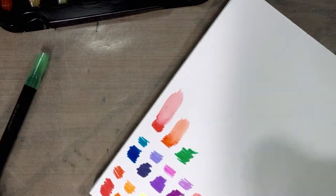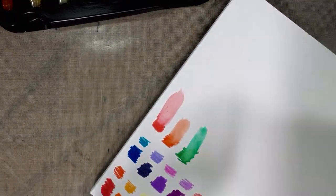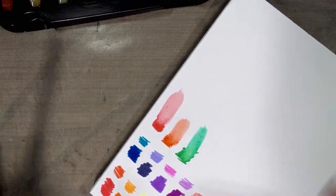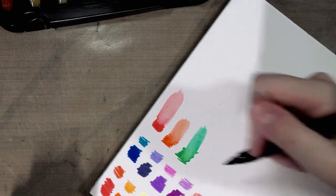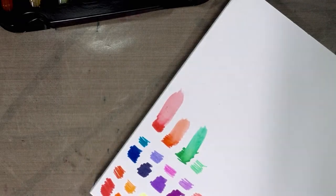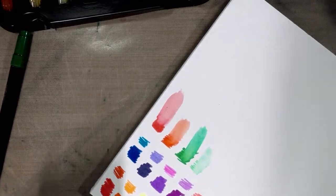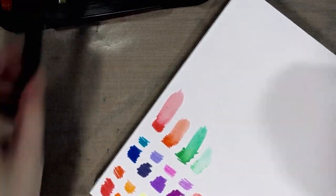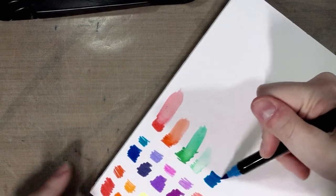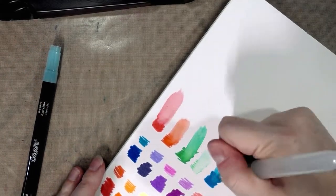Okay, we've got jungle green. Works also, not too much separation, although it separates, it goes from like a green to a blue green when you add water. And then kiwi, or is this seafoam? Yeah, seafoam green. But it looks like these are very water soluble, and so they can be used as watercolor markers. That makes them quite a bit more flexible, although that still does not address the skin tone problem.